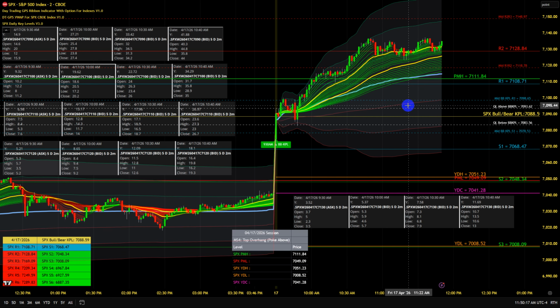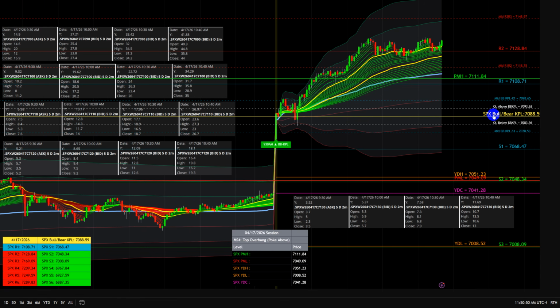Going on to the R1, R2, the 1.5 level move here, that occurs here at the 10:30. These are all coming up short here. Finally it hits it and busts through it on the 10:30 a.m. The bid on the close of that candle on this one that we started at 15.9 is now $34.20. The 7100 that started at 11.20 is now 26. The 7110 that we started at $7.60 is now $18.70.